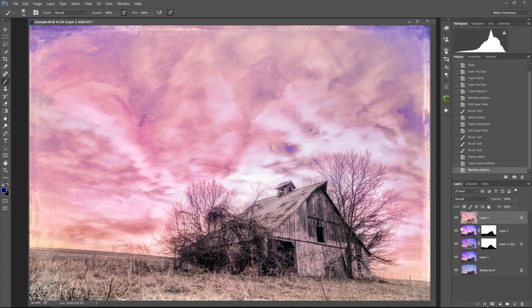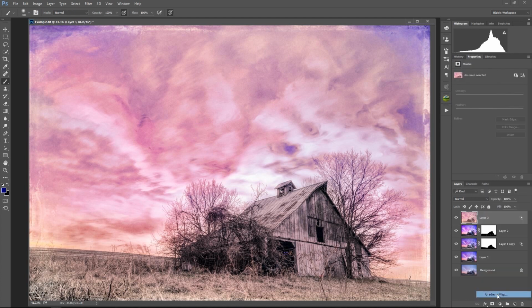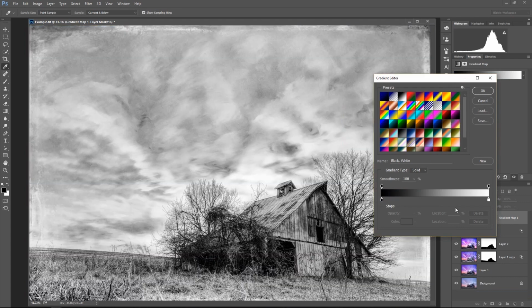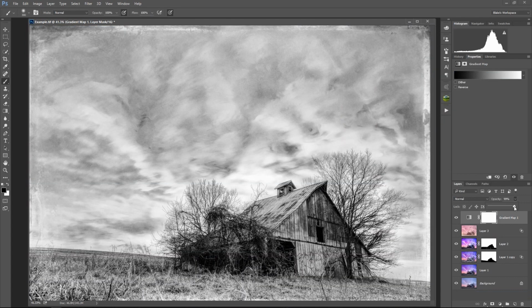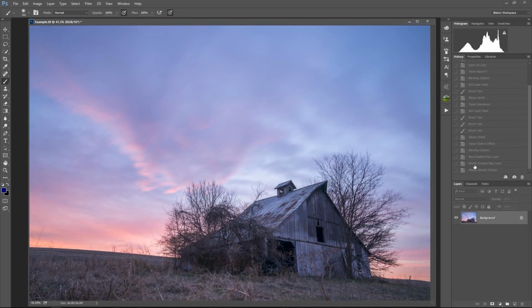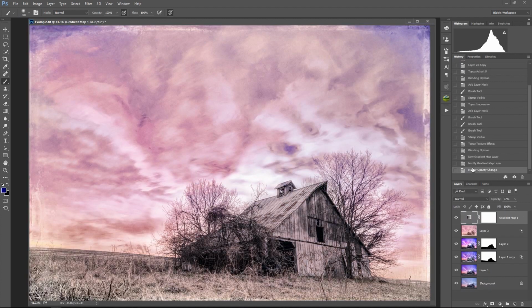Another thing here is if we go ahead and change this now to something like putting a gradient map on here, a black and white gradient map. We now have a black and white sort of look to our photograph. Drop this opacity down a little bit. These are all artistic decisions that start to come in as you build this artistic piece. So just because an image starts like this doesn't mean you can't get to something like this.